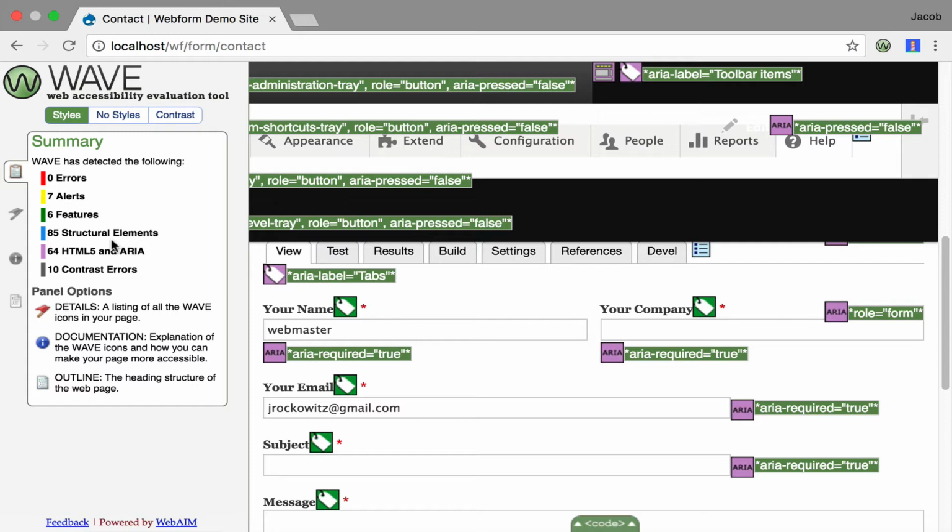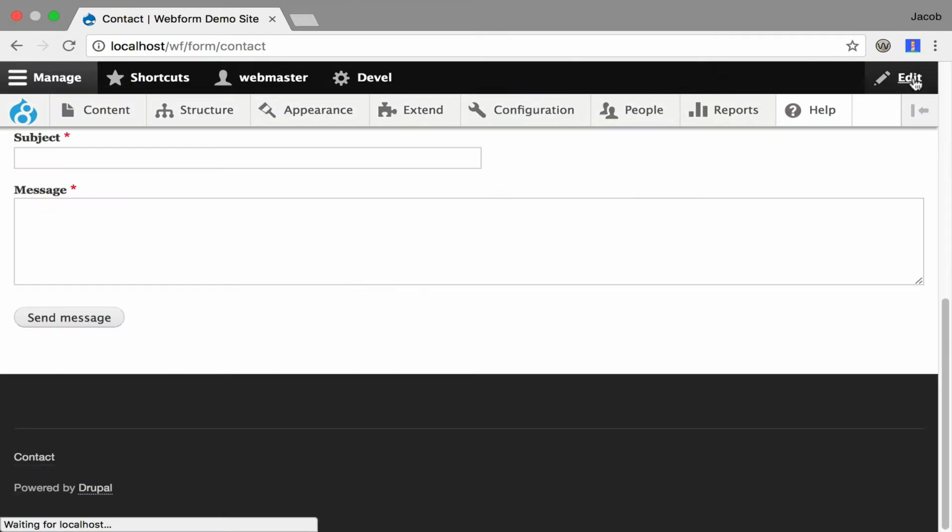I would throw out there, accessibility issues happen in Drupal when we start customizing, and the web form has a lot of custom features, and that's where I've started to introduce accessibility issues that I want to address and talk about. Now I'm going to switch back, I'm going to hit refresh, and I also want to show Lighthouse.